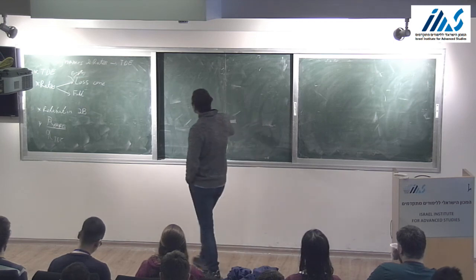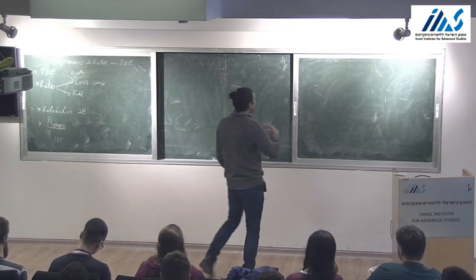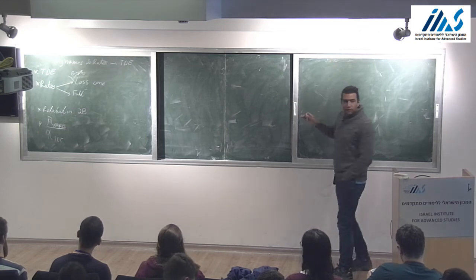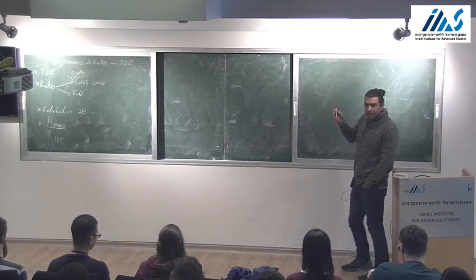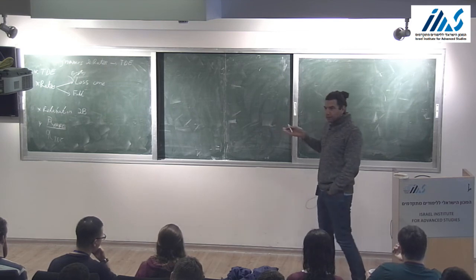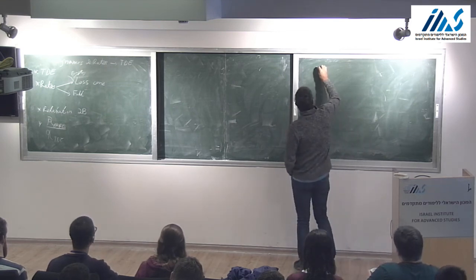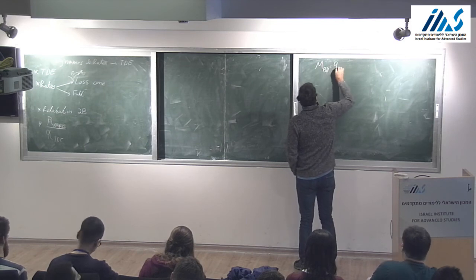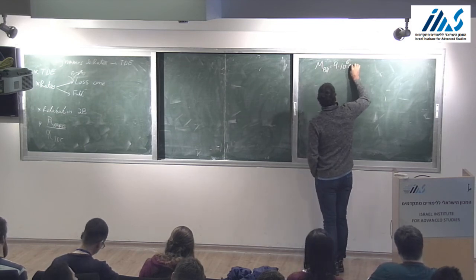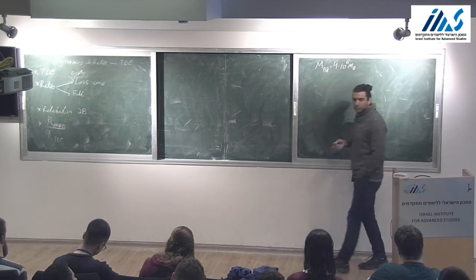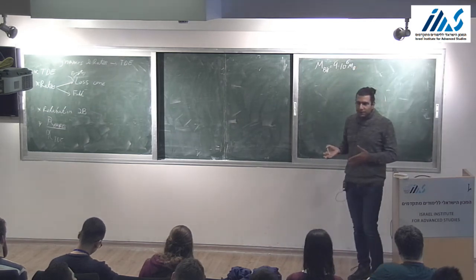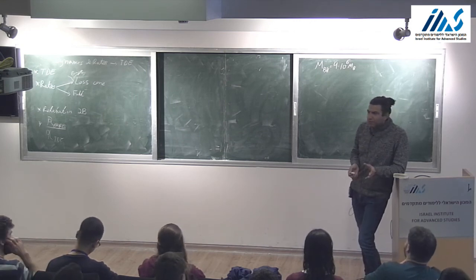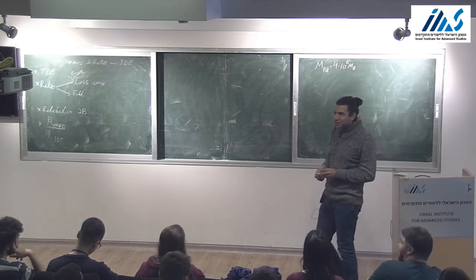So maybe we should put some numbers in here. Let's keep them here. What do we have in our galactic center? Let's take our galactic center as an example for the numbers. We have a black hole mass of 4 times 10 to the 6 solar masses. How do we know that? Genzel told us, yes. How did he know that?